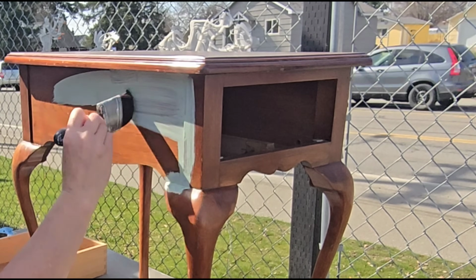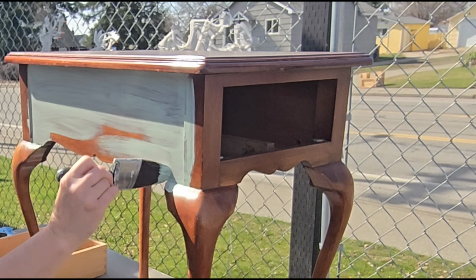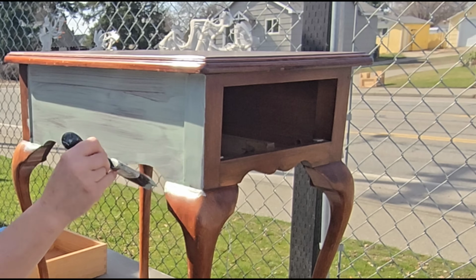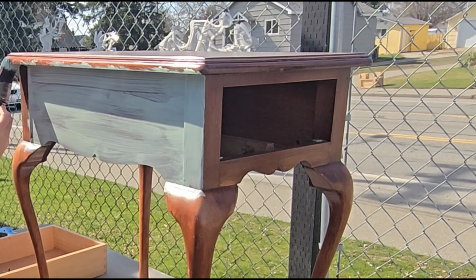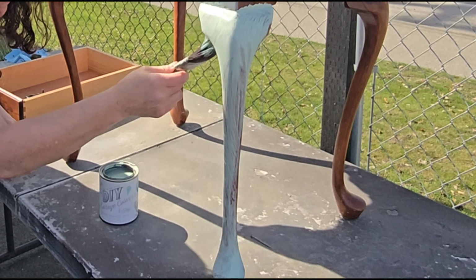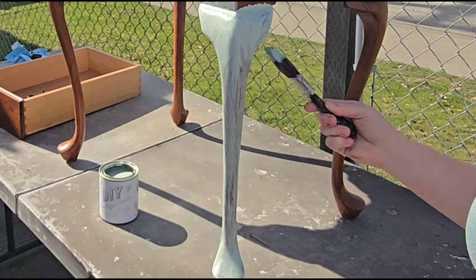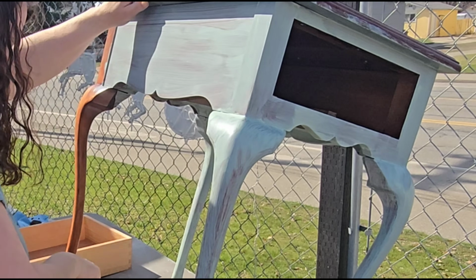For this piece, I am using one of the beautiful Cottage colors by DIY Paint. This one is called Americana. The great thing about this paint is that it has a built-in sealer. To me, it's a little like cheating, honestly, because you don't have to use any kind of a sealer once you're done. I'm so used to having to wax my pieces or seal them with Big Top. It just feels a little odd to not have to do any of that with this paint. This is a great paint. It is self-leveling. It is harder than heck once it's dry, and it comes in a beautiful array of colors.